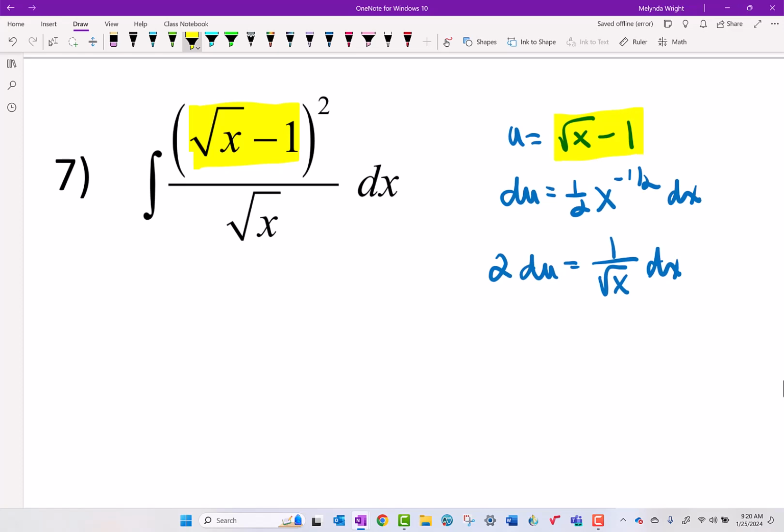Now, in this integrand, see how we have a square root of x on the bottom in the denominator? Isn't that where it's supposed to be? It's supposed to be in the denominator, so this works perfectly. If it weren't, we would have a problem. But it's in the denominator. This works perfectly. So this right here replaces, think of there's a 1 here, it replaces that.